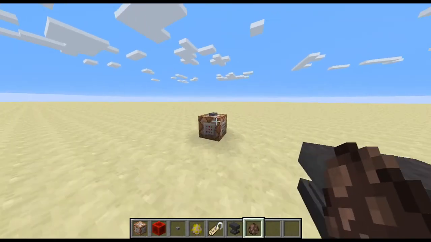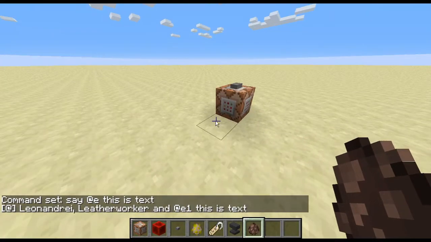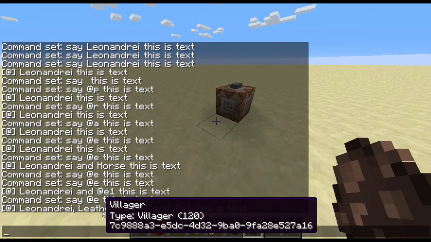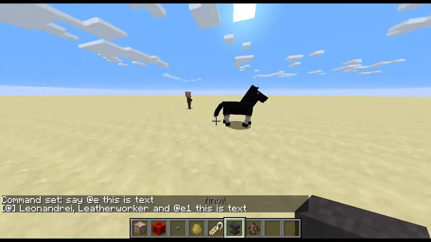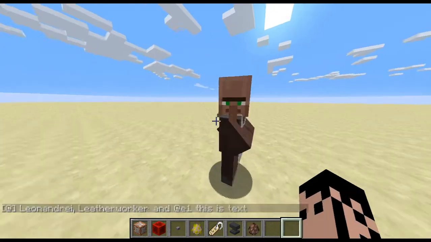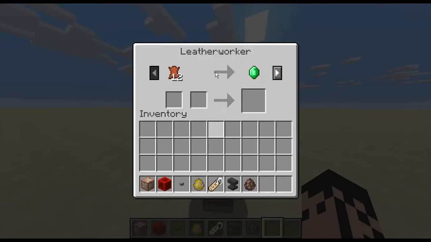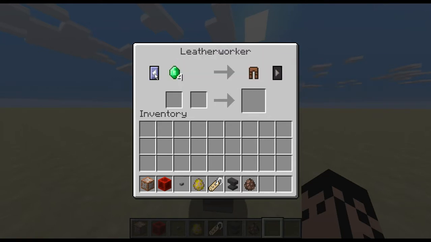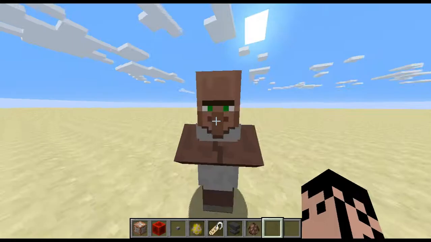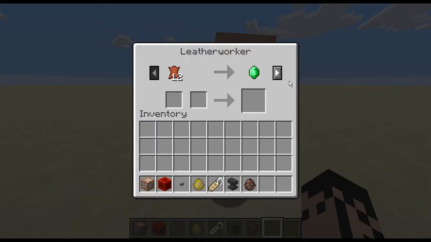And now it's going to say my name, leather worker, and @e1, which is the horse that I named. Now, you're probably thinking, no, this is the villager. It's not a leather worker. Well, if you look at this, it is a leather worker. Since now in 1.8 they added the new villager jobs. Now it's going to read them as this.